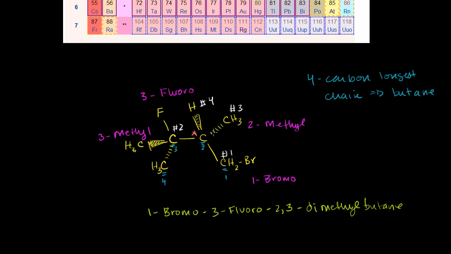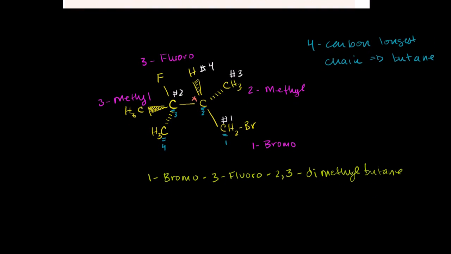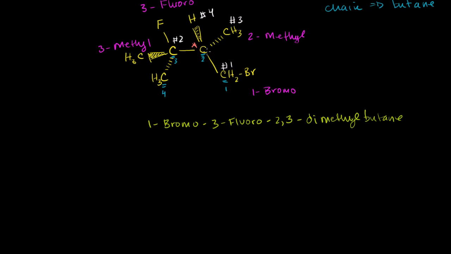And just as a reminder, we were tied with the carbon, so we had to look at the next highest constituent. And even if this had 3 fluorines attached to it, the bromine would still trump it. You compare the highest to the highest. So now that we've done that, let me redraw this molecule so it's a little bit easier to visualize. So I'll draw our chiral carbon in the middle. I'm just doing this for visualization purposes.